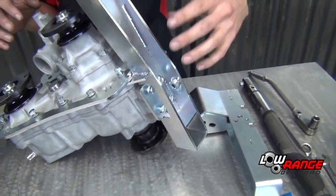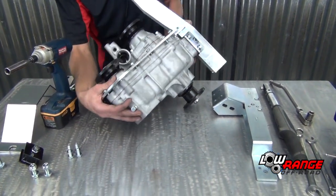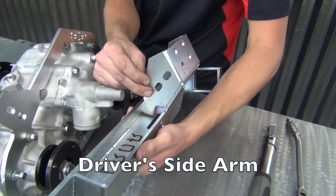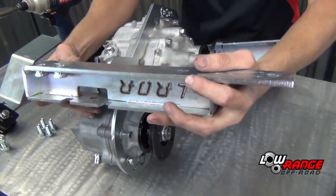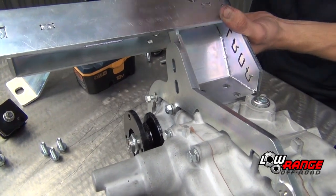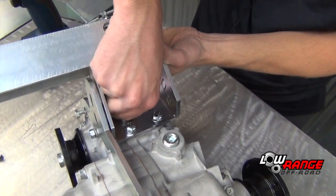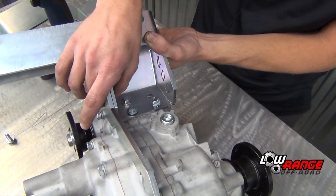Okay, that is everything you have to do with attaching this arm to the transfer case and the backbone. So we are now going to move to the other side and attach the other arm. As you can see, it's got two holes next to the transfer case mounts, and these two holes line up with these two holes on the backbone. And you go ahead and put in the transfer case mount bolts. The one that I am putting in right now helps if you take it down to where it's tight, but not horribly tight, for the installation of the bottom bolt.